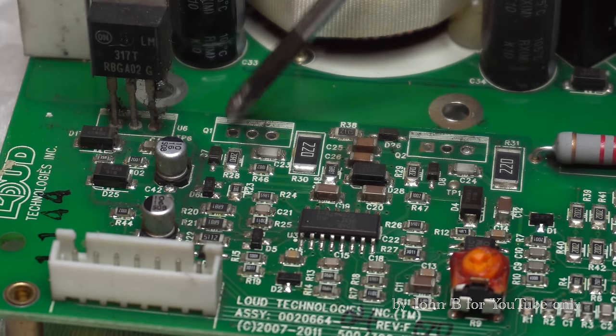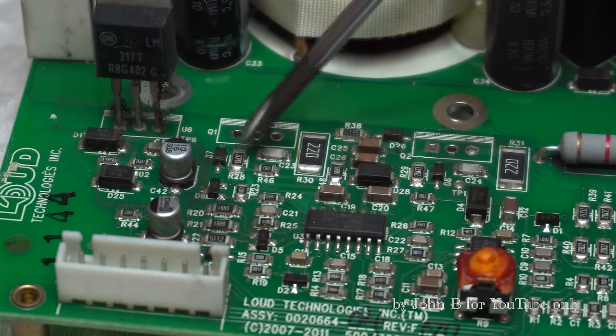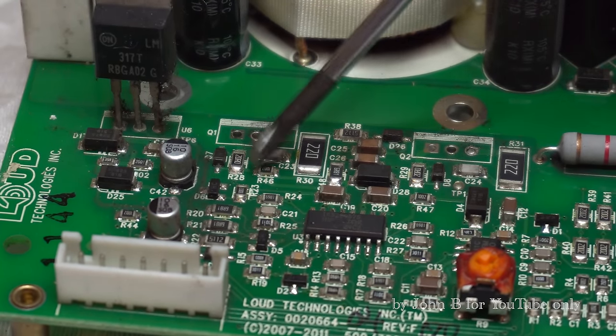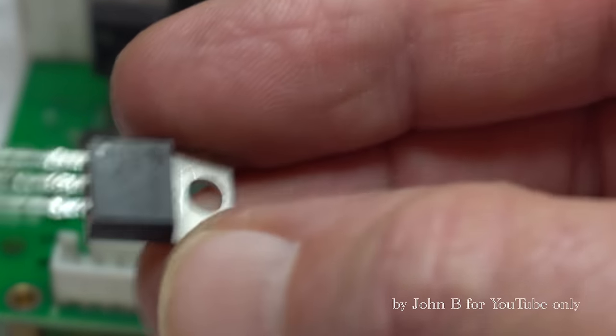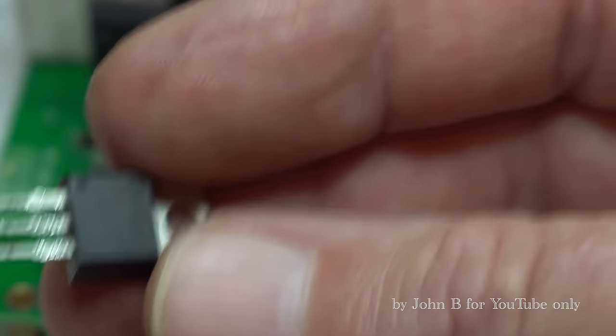So we know we charge up the gate capacitance via that 20 ohm resistor, discharge it through a diode. So before you go ordering all your replacement parts, just make sure those low value resistors are okay and make sure the diodes aren't short circuit. But yeah, so 20 ohm, I've not looked at these yet, how much they are, but with a 20 ohm gate resistor, I'm assuming the total input capacitance is low. Just a bit of more technical info.